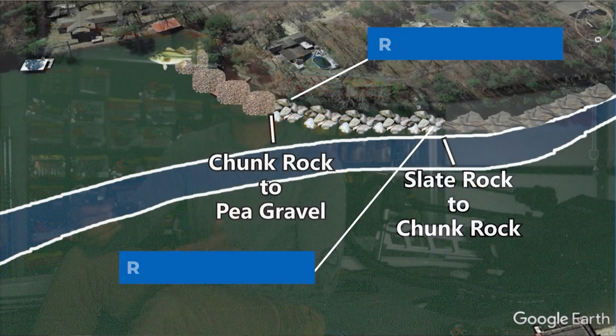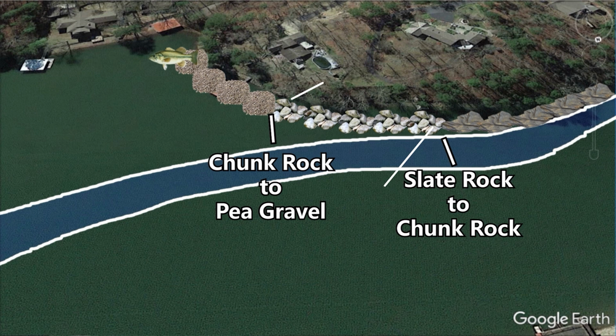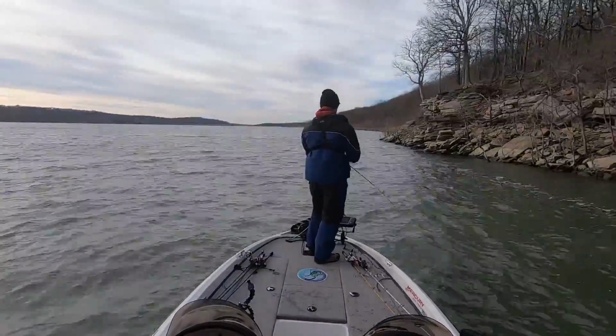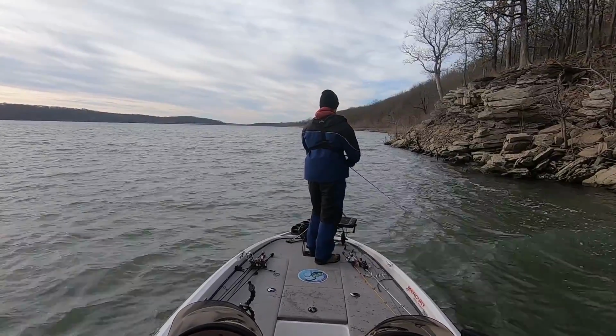Usually that means fishing chunk rock banks or rock transition areas where you have a channel swing coming up tight against the bank and then swinging away from that bank. You'll notice when you run down a lot of these Ozark lakes that have rock on them that the rock will transition from a bluff wall area to maybe some bigger chunk rock to pea gravel. These transition spots are where a lot of the bass are going to set up in the fall time of the year. And you can basically just burn the bank with this rock crawler, casting parallel to that bank and working it back to the boat and catch a lot of really good fish.